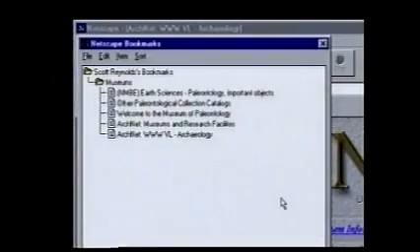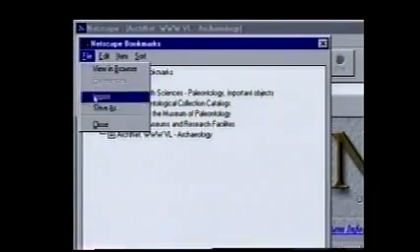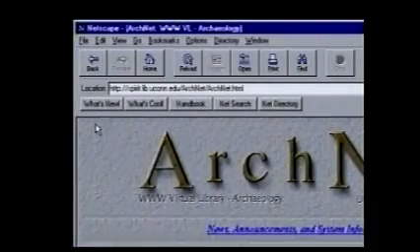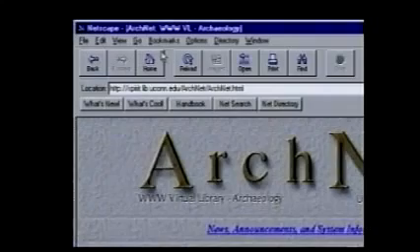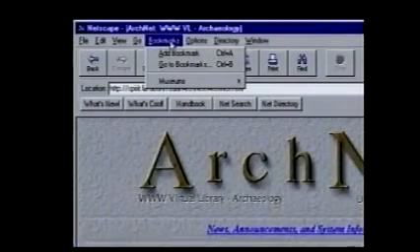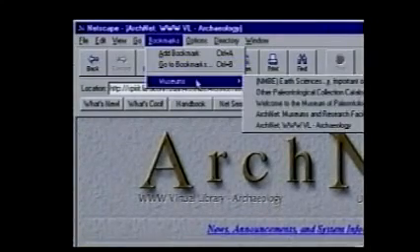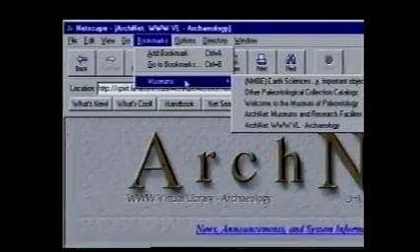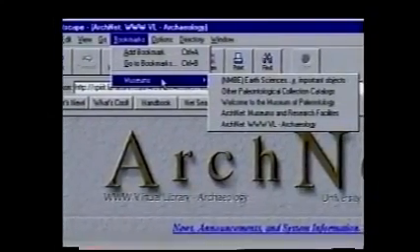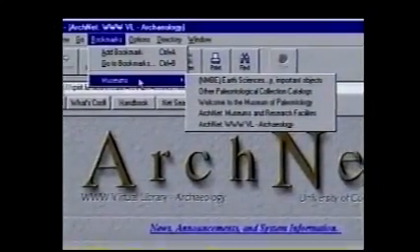We select the File menu and select Close to return to the main screen. Now we click on the Bookmarks menu and scroll down to the Museums header. When the Museums header is highlighted, we see that our bookmarks are now filed in an easy-to-find and logical order.